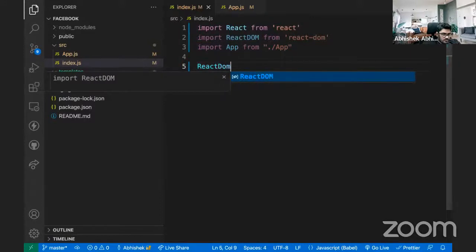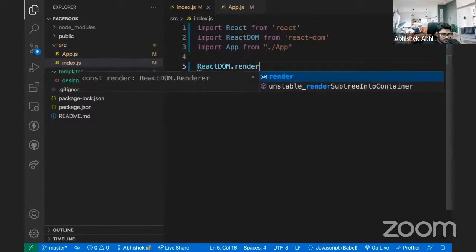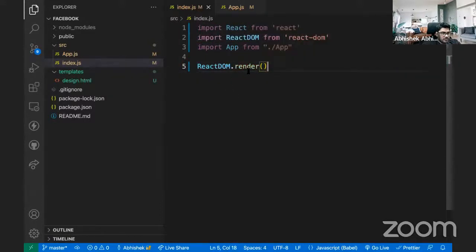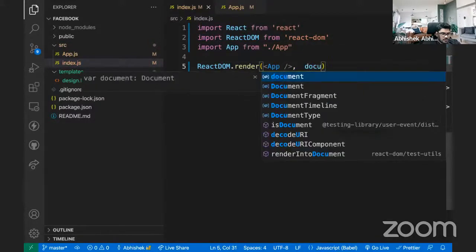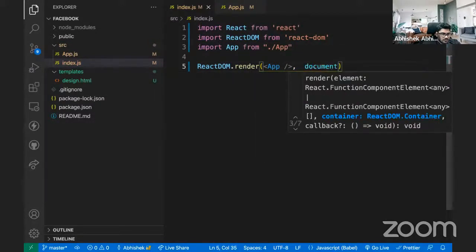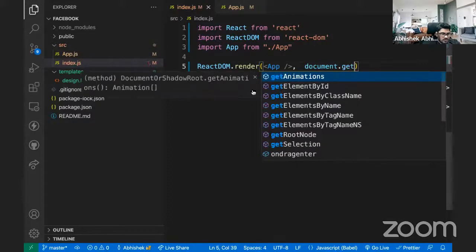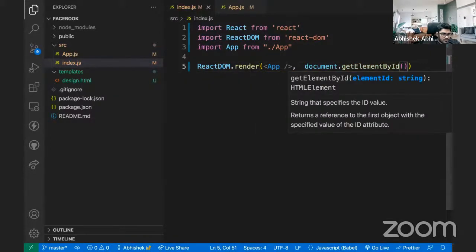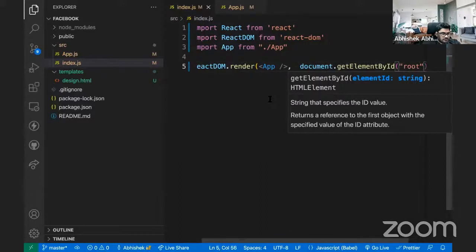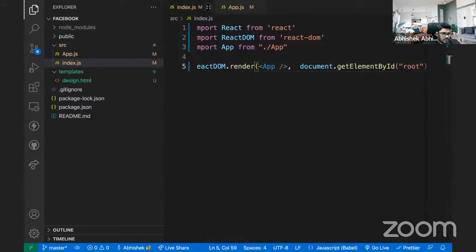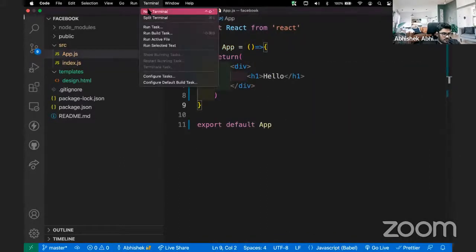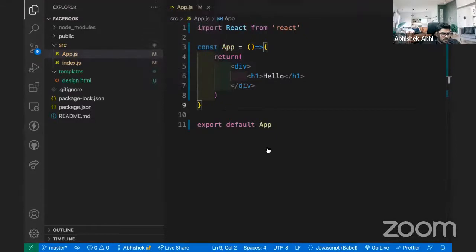ReactDOM.render. And in this, basically, I'll render App, where document.getElementById, and the ID is root. Awesome, done. And my project should be started at this point. New terminal.